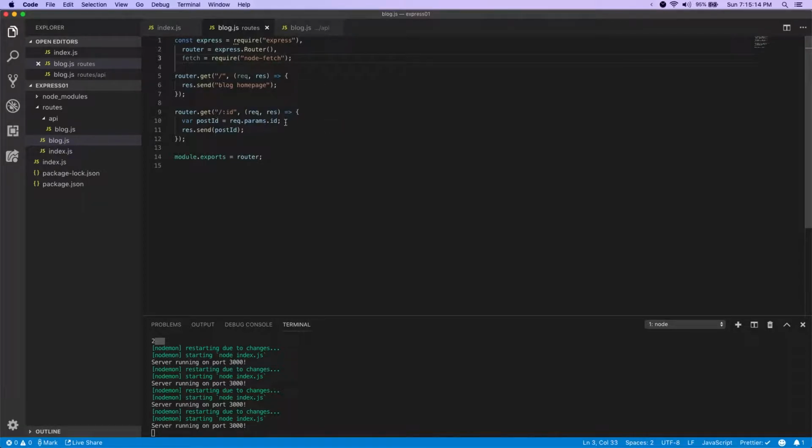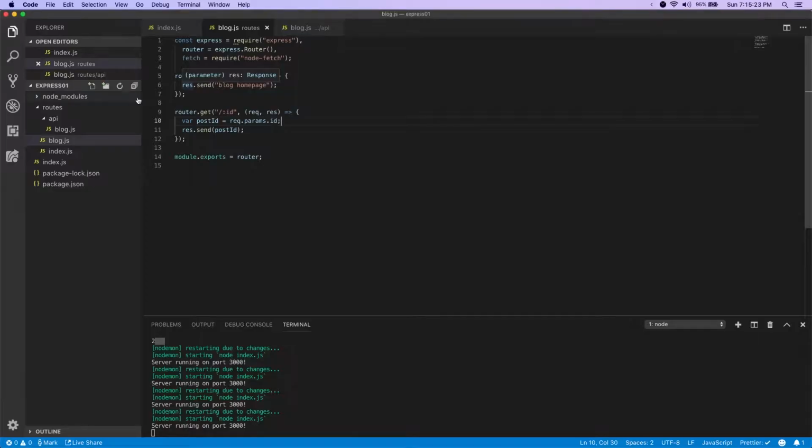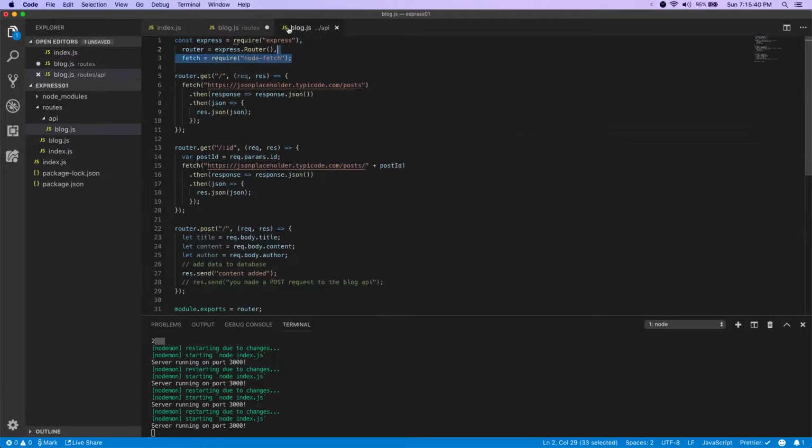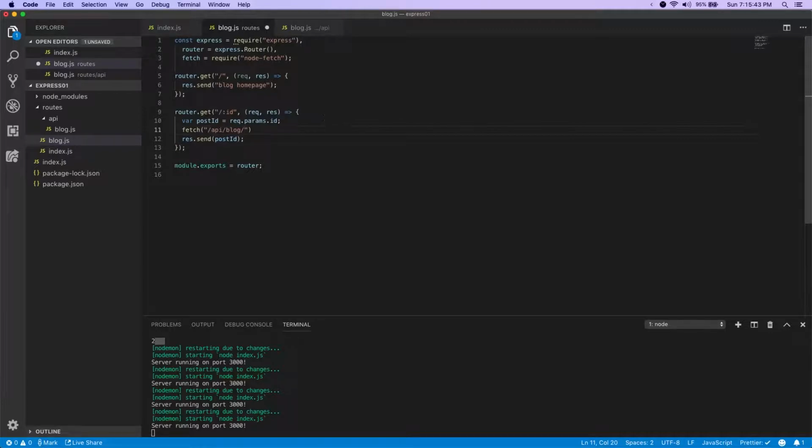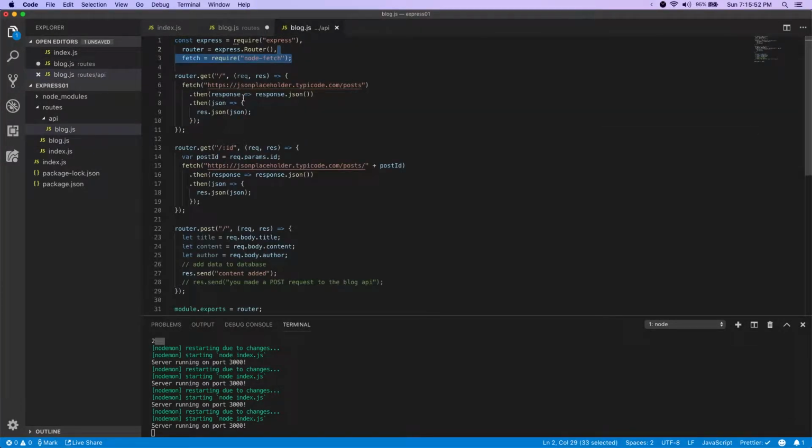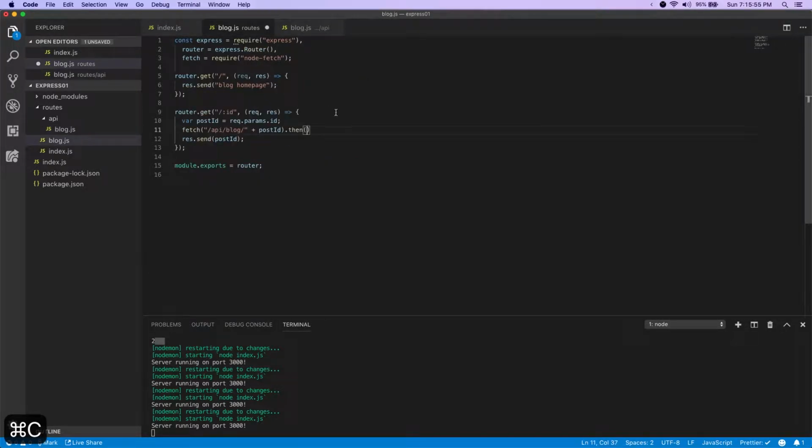So on our front end here, when they go to the page now, blog 2, we're getting the post ID and setting it to a variable called post ID, and then we're going to do a fetch to our own server here, /API/blogs/blog, singular, I called it blog, and then we're going to append that with post ID, and then do a .then, and I believe it's just response equals JSON response.